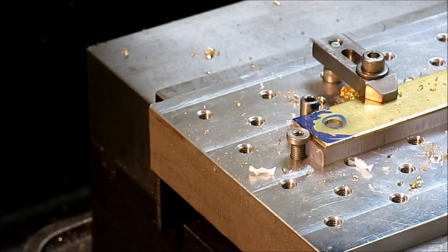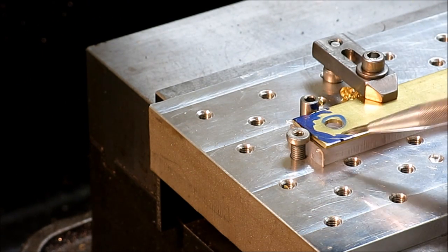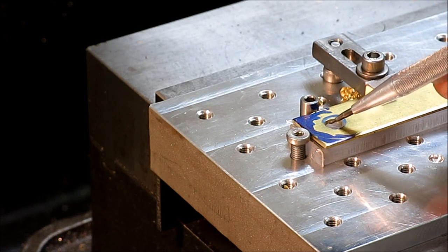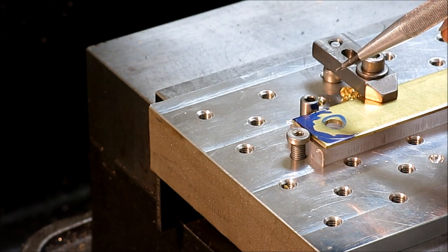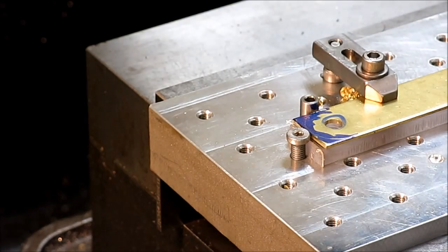One nice thing about this is when you have a backup plate under here, it's supported right to the edge of the hole perfectly, so you get basically a completely burr-free hole and just the most crisp edge that you can imagine on the other side when you have a sacrificial backup plate like that, that doesn't already have a hole in it, I should say.